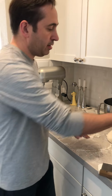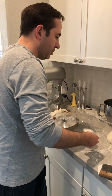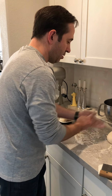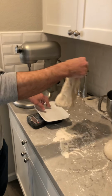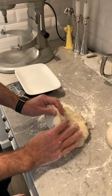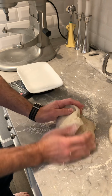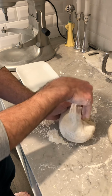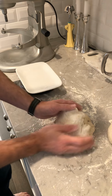My surface here is starting to get a little bit sticky, so I'm going to put a little bit more flour onto my work surface. And now I'm going to do the other one. So I'm going to again take my dough, put it onto the bench, grab roughly half of it, and start pushing all of the outside edges into the middle. And as I do that, turn it. And if your hands get too sticky, just put a little flour onto your hands and keep turning.